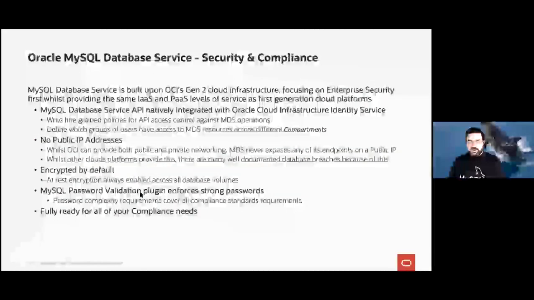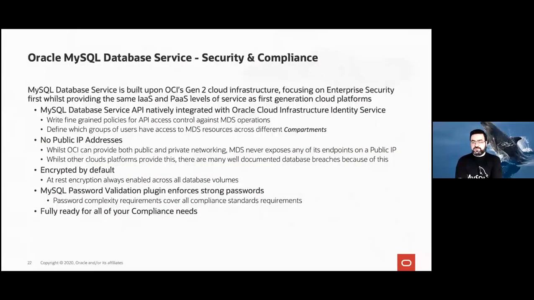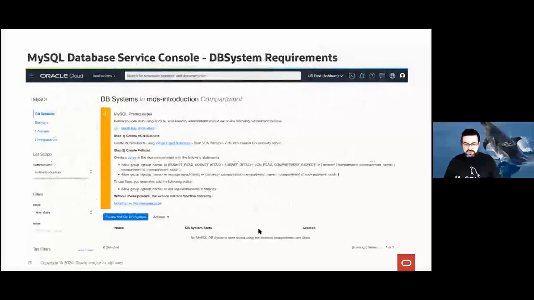Then let's talk a little bit about security and compliance. One really important thing in OCI is security. The services are built using strong security regulations and security compliance methodologies. The MySQL database service is no different. One example is that we don't expose public IPs by default, and everything is encrypted, data at rest, and the communication is encrypted across all the data centers and so on.